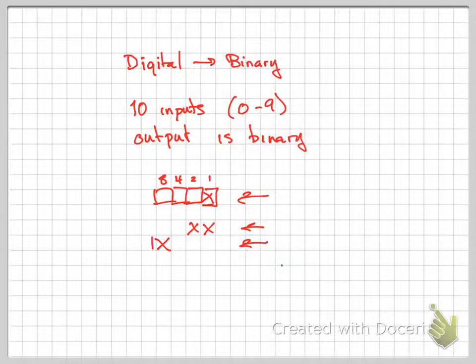What it actually does is it's got to be sequential, right? It's going to take 1 bit at a time and encode it and send it on to the computer. Take another bit, send it on, take another bit, send it on. We have to do that using what's called a shift register. It's part of the encoding process, and we will talk about shift registers in a later lab.